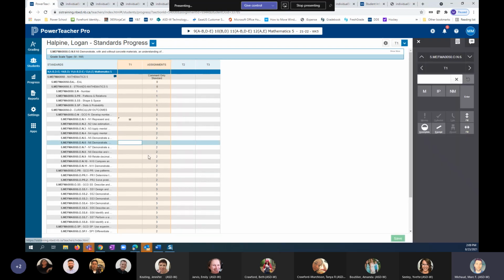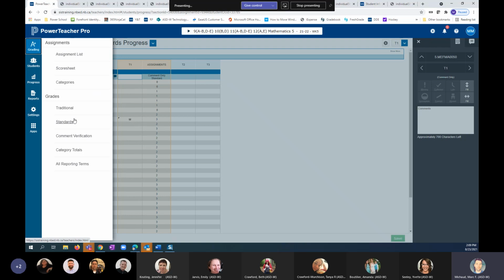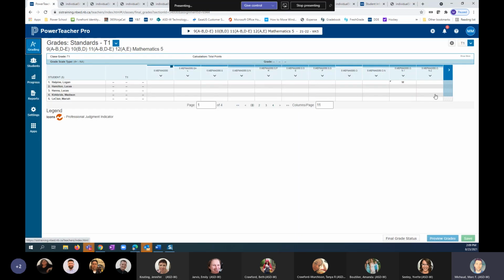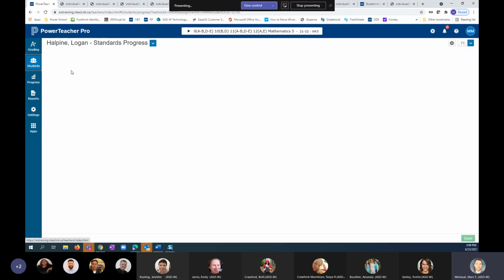These down here are the outcomes, but these up here, this is the space for the report cards. So this is your comment, because everyone's used to seeing this. Everyone goes to this window when you're entering report card information, but you can also do it on this window as well.